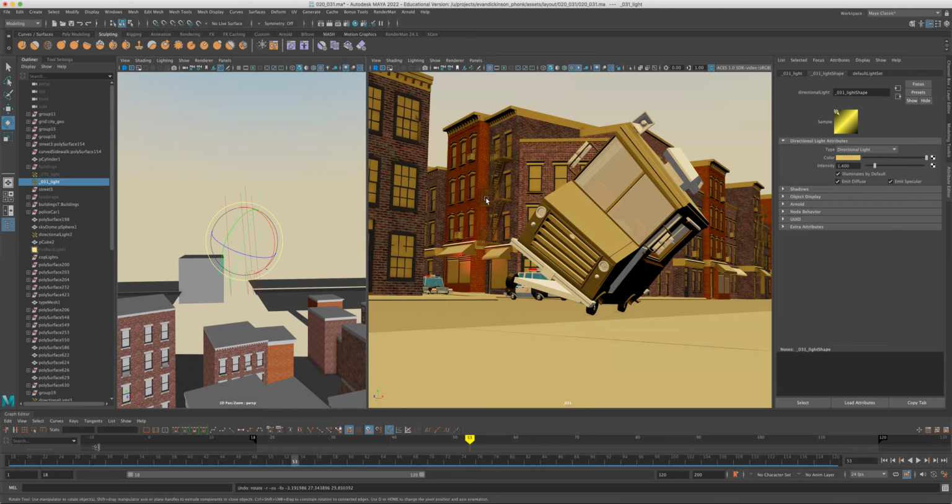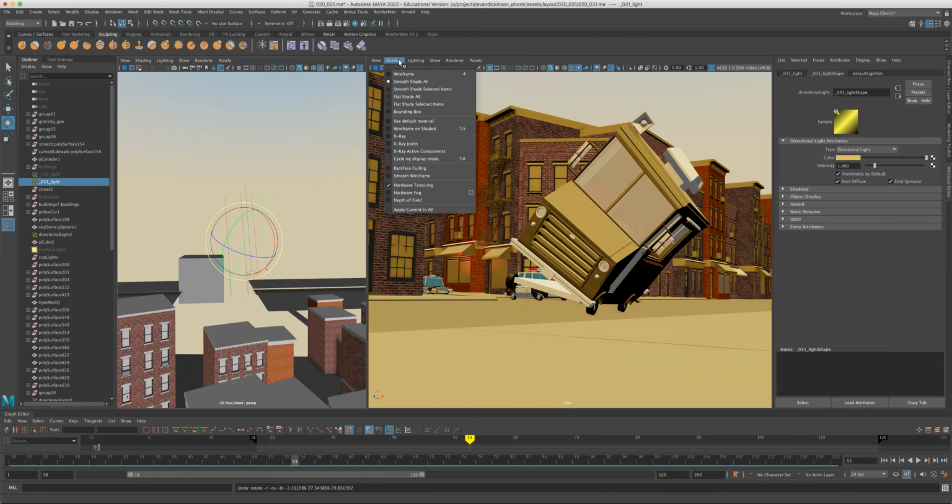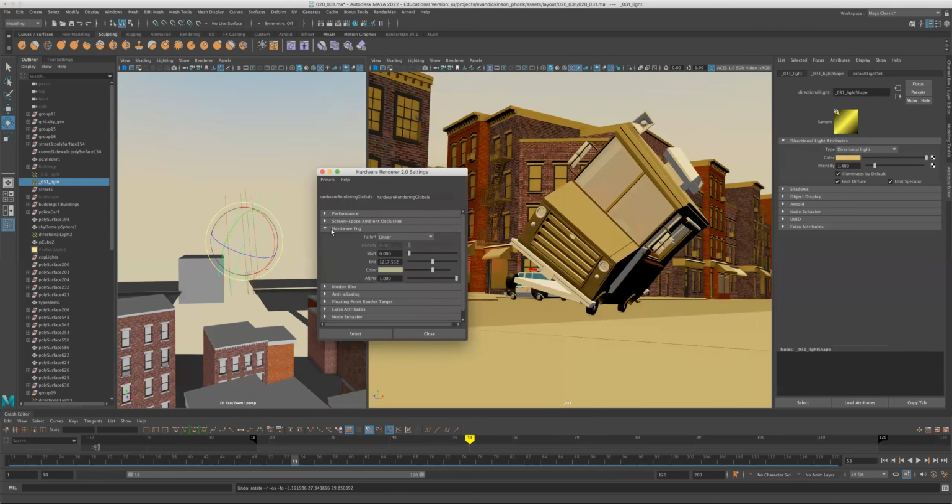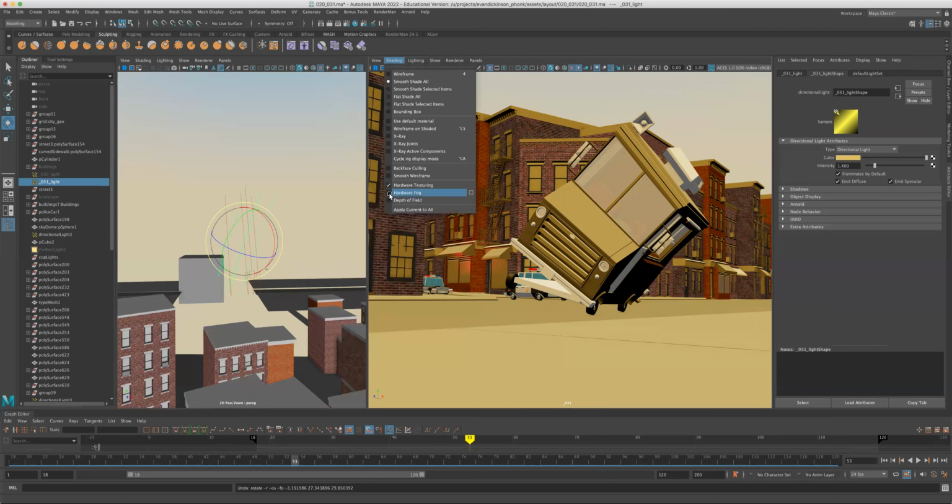Now, something that I think really helps scenes, even if it's just a little bit, is adding in hardware fog. You can do this by going to shading, pressing this box here, and then you'll go under this hardware fog tab, and you have these different types of falloff. Honestly, I just use the linear one. Let me actually turn it on first before I start talking about it.